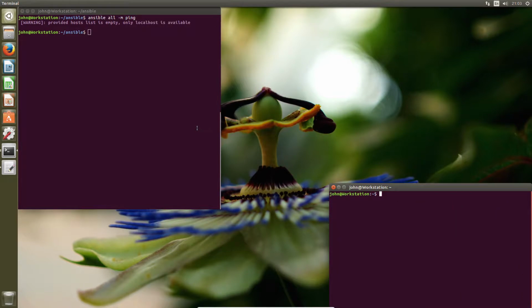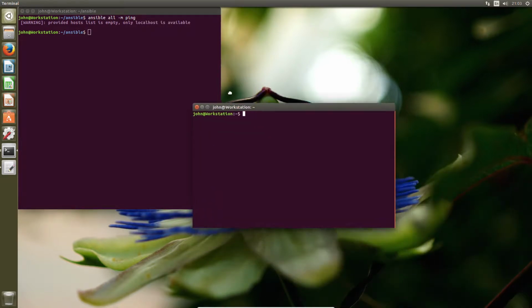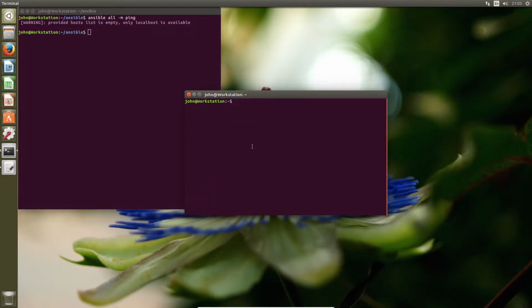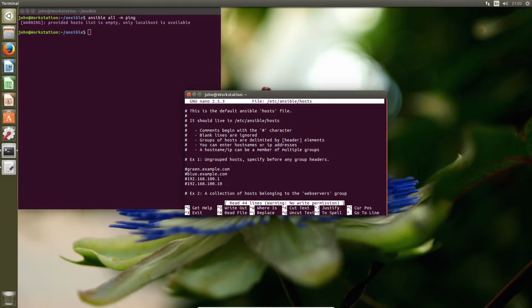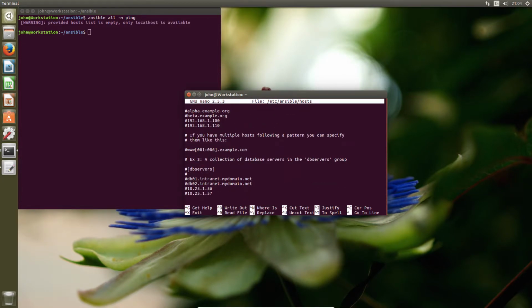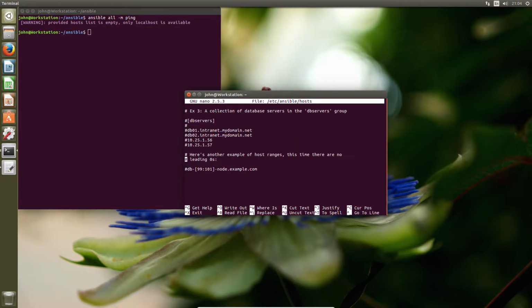And you're probably thinking, well, why is that? I have a host file, why doesn't it detect it? The answer is because it also has a default host file, which is stored under the etc Ansible folder. Now, I would keep that around because it's a very useful and good reference material when you need to configure your own host file. But in this particular instance, I already have my own host file that I want to use for my server addressing.